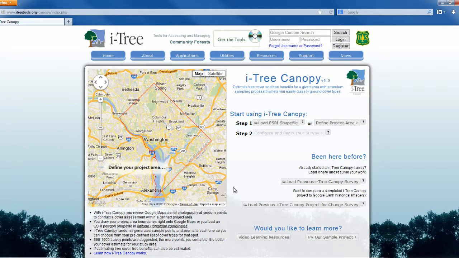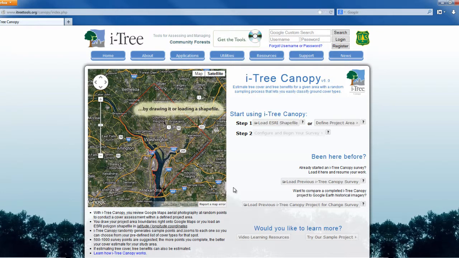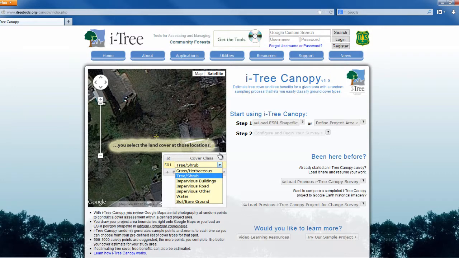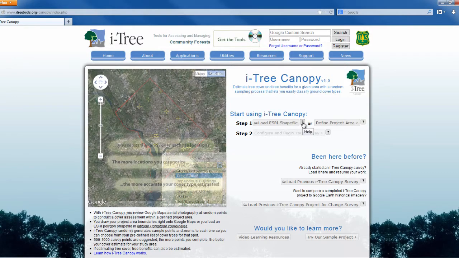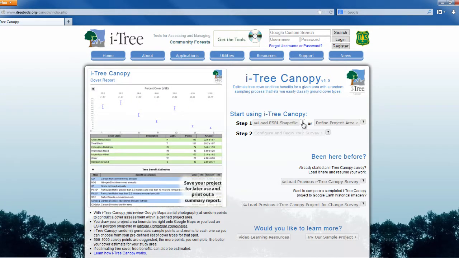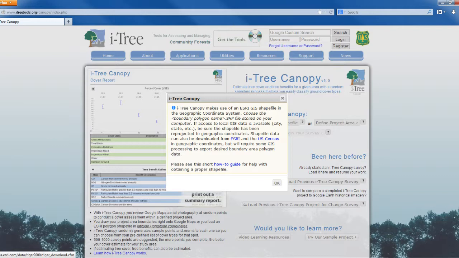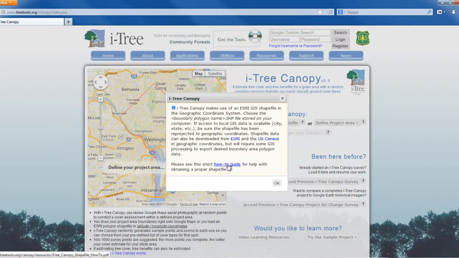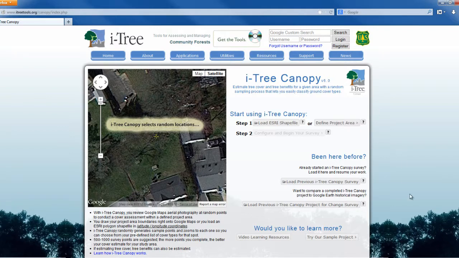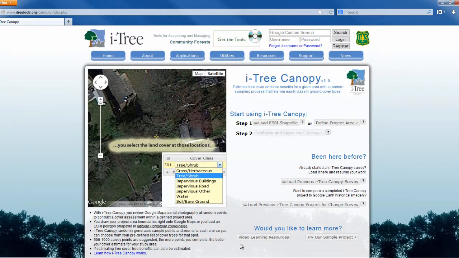And a couple of things about this page before we start proceeding to set up the project. There are some help features and some documents which you can access from this page. So if you ever get stuck as you're moving through working with Canopy in the future, always keep in mind that these little question marks are help features. So if you don't remember what exactly an Esri shapefile is, you can just click that icon there and it'll give you some information and sometimes link to guides which will help you in terms of acquiring this information or making sure that it is set up in proper coordinates. So help can be very user-friendly here if you have some problems in the future.